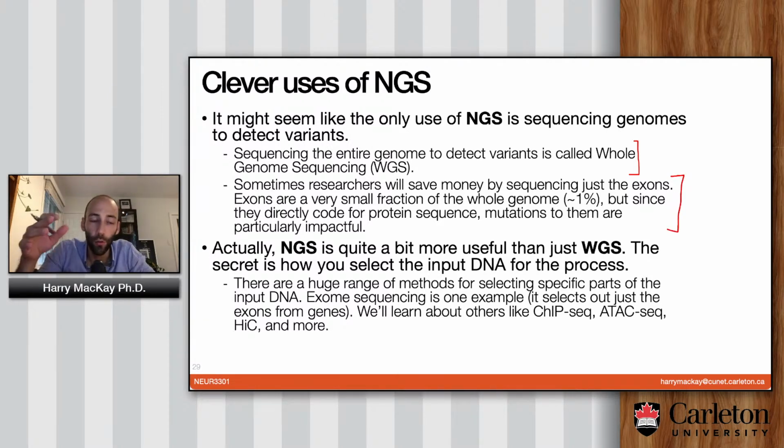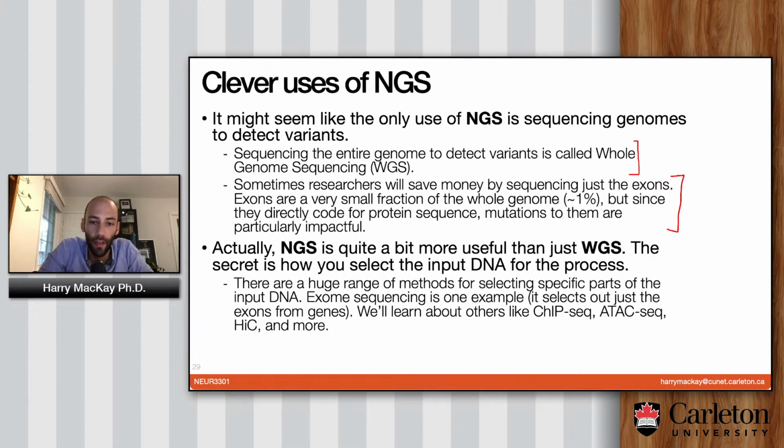Here, you basically select out just the exons from genes and sequence those. Exons only make up about 1% of the genome, and they're protein coding. So if anything goes wrong with an exon, it's going to have a very big effect. And so you're getting a lot of bang for your buck here because the effect of mutations to exons is very high typically, and exons only make up about 1% of the genome. So you're paying for less sequence. The amount of depth and coverage you have, instead of having to spread it out across the whole genome, you can concentrate just on the parts that you really think are important, the exons. So exome sequencing is a way to get sequencing quality data on a small subset of the genome that you're curious about.